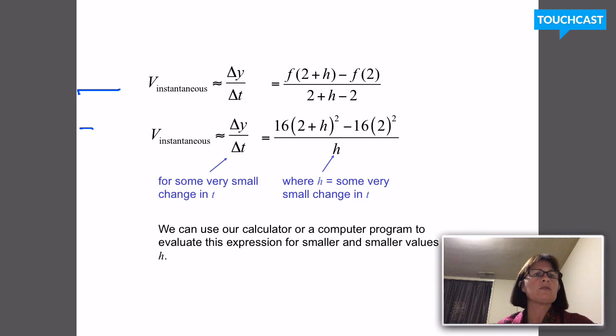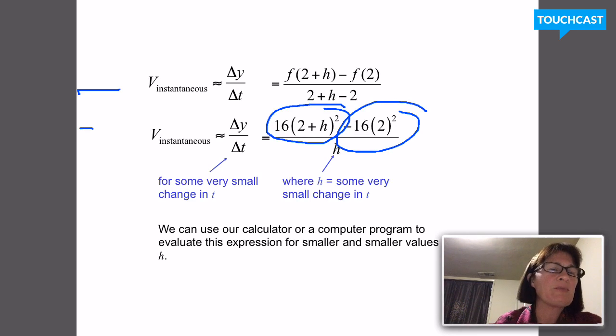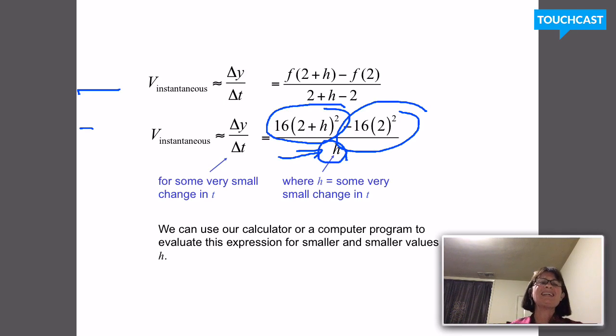So here's what we have, and this is my f function with 2 plus h plugged in for t. This is my f function with 2 plugged in for t. And then 2 plus h minus 2, that simplifies to h in the denominator. So this can help me think about what's going on, but if I actually tried to do this math, I want h to be so small, it's practically 0, I'm going to have a divide by 0 problem. So one way to get around this is I can use my calculator or my computer to try to plug in smaller and smaller values of h so that they get really small, and I can maybe start to see if there's any patterns that I can use to evaluate this expression.